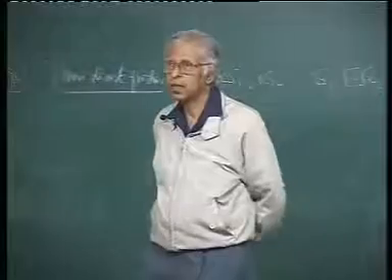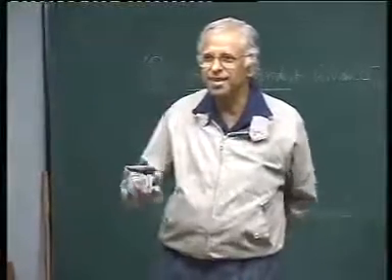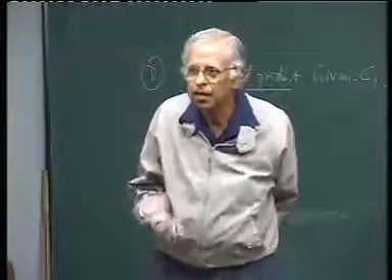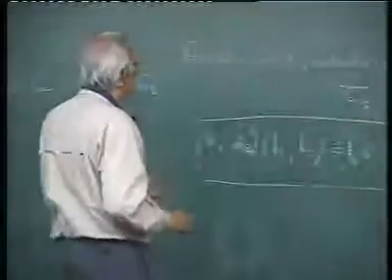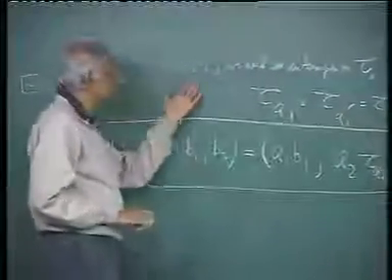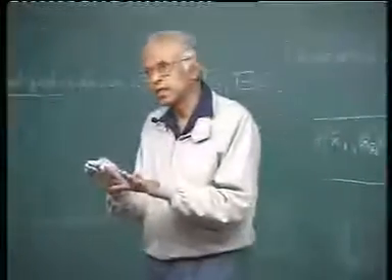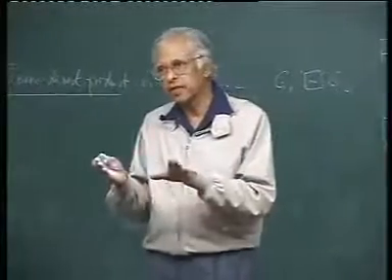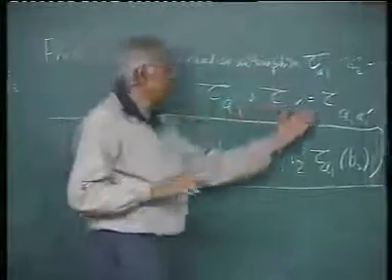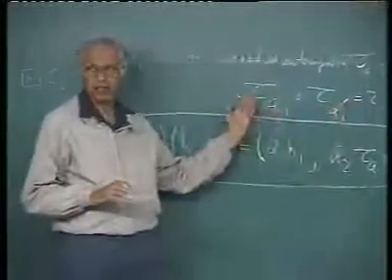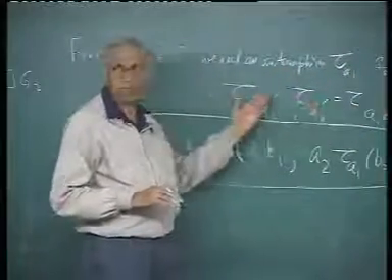It's not clear to me how that automorphism depends on the elements of G1. I'm demanding it. I'm saying for each element of G1, please find some automorphism of G2. It may be different for different elements. But they cannot be arbitrary. They must compose with one another according to this rule. So you're putting a lot of conditions here.